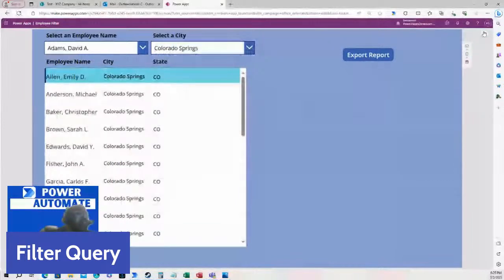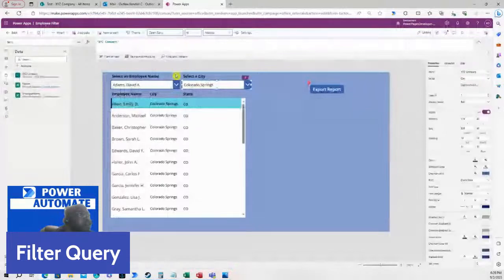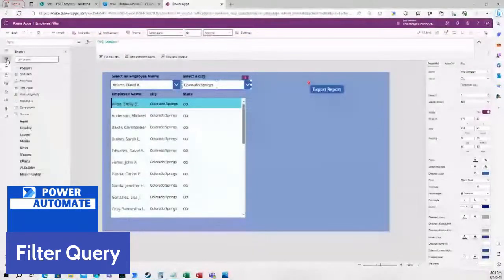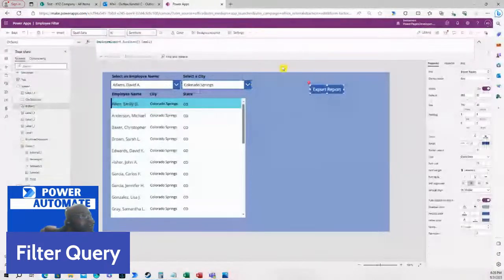So now what we want to do, so this control is called city dropdown. So we need to add that to our run statement. So this is going to be before the email.